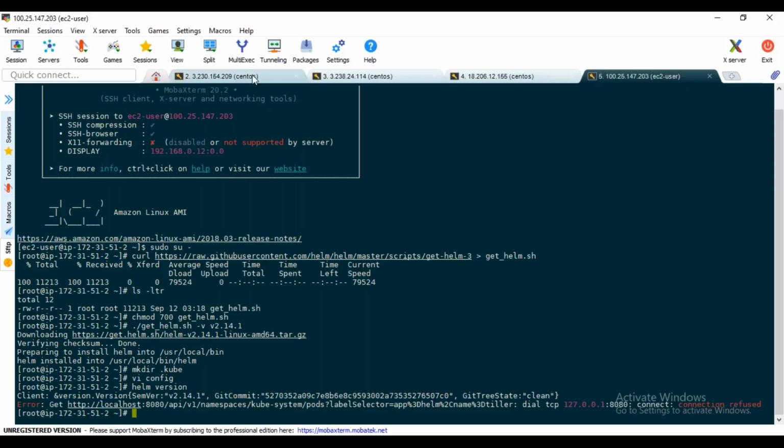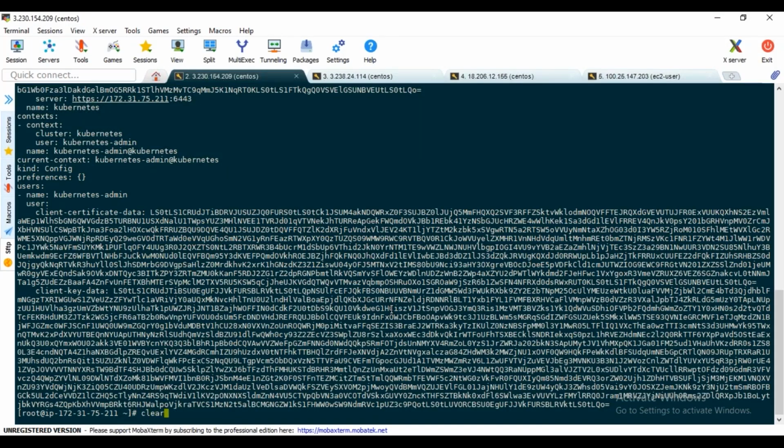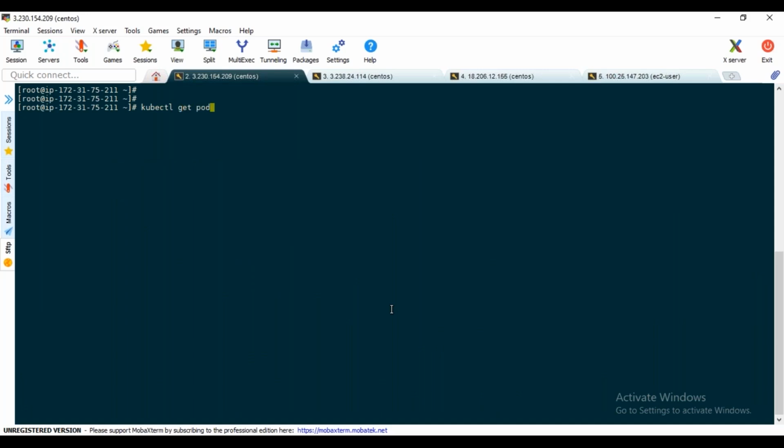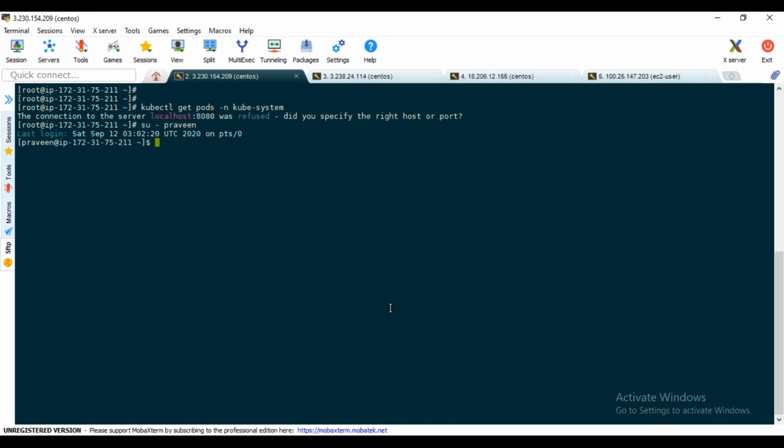Before that, if you remember, inside this Kubernetes cluster, kubectl get pods -n kube-system. Actually, whichever user account the file is copied to, only that user account can execute kubectl commands because it sends an API call. When you execute the kubectl command, it sends an API call to the master. To send that information, that admin.conf file was copied as a config file inside the user directory called Praveen. So that's why he can execute. If you copy the same file to root also, root can also execute these kubectl commands.